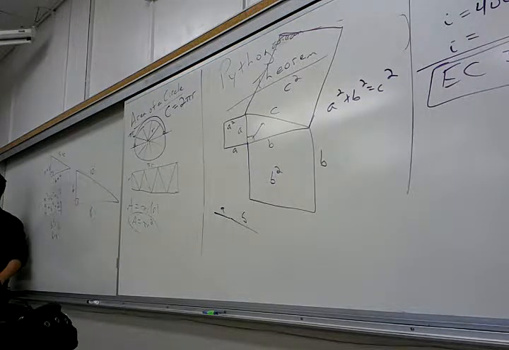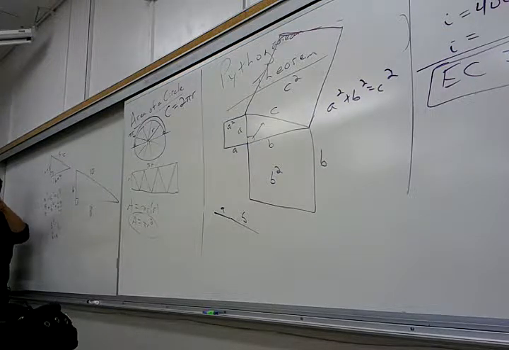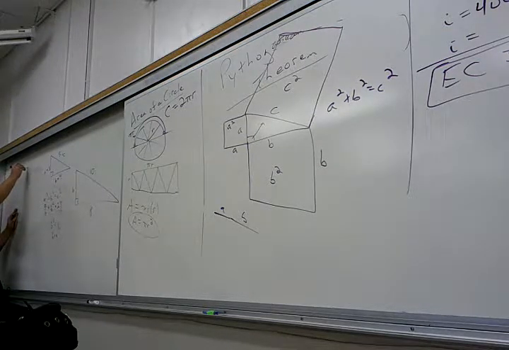That's where the 3, 4, 5, or 5, 12, 13 come in handy. If you see a triangle where this is 10 and this is 26, and you know 5, 12, 13, isn't this twice 5 and that's twice 13? So this has got to be twice 12, 24. That's a shortcut for the Pythagorean theorem.